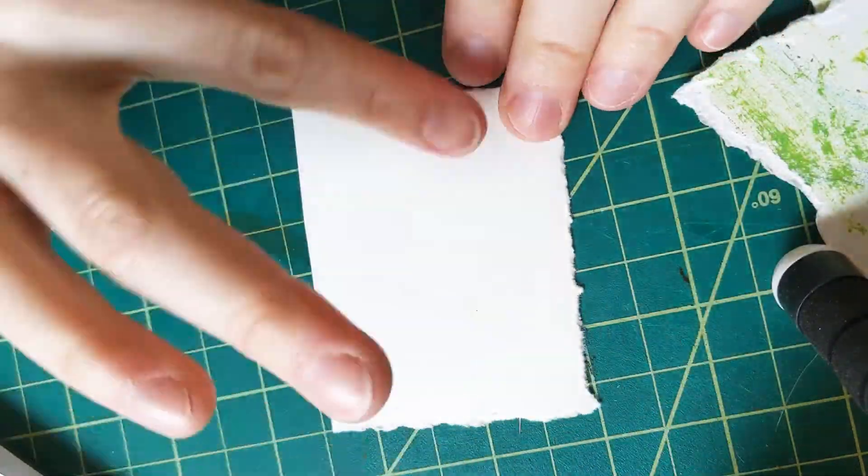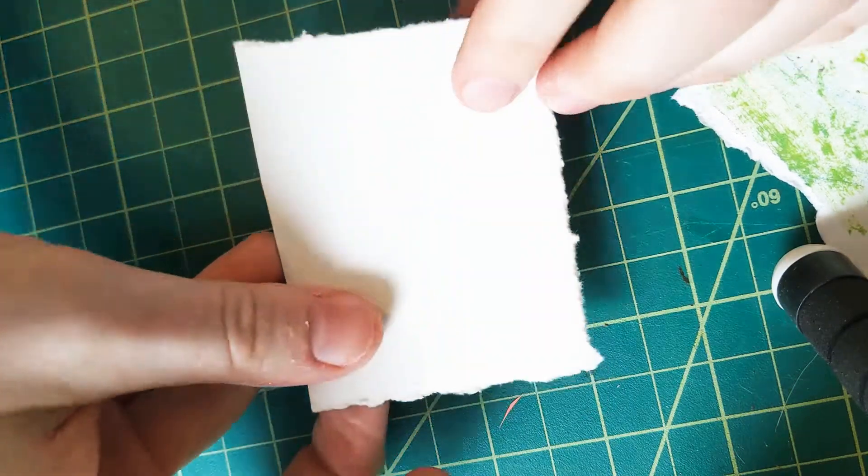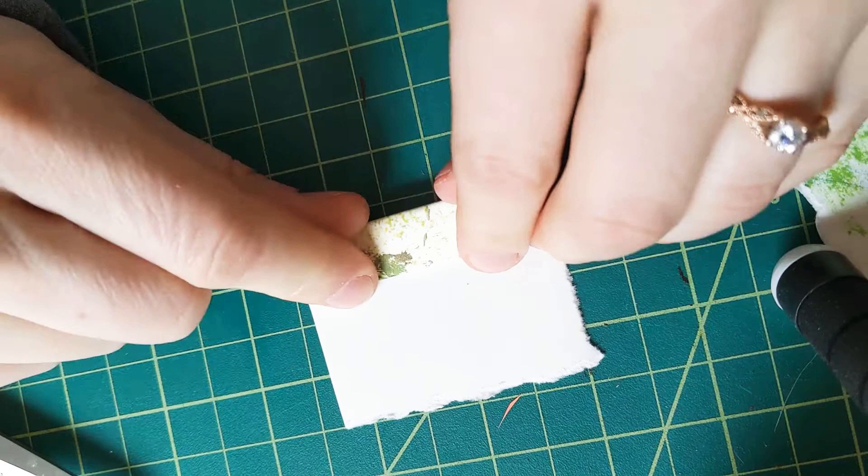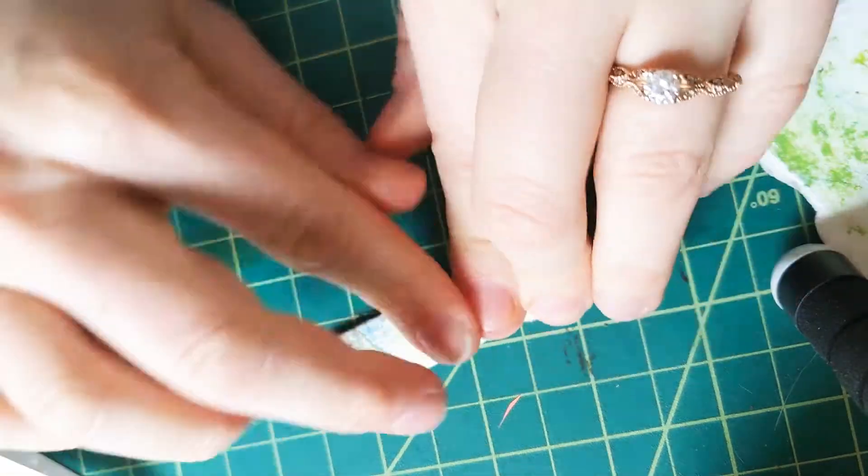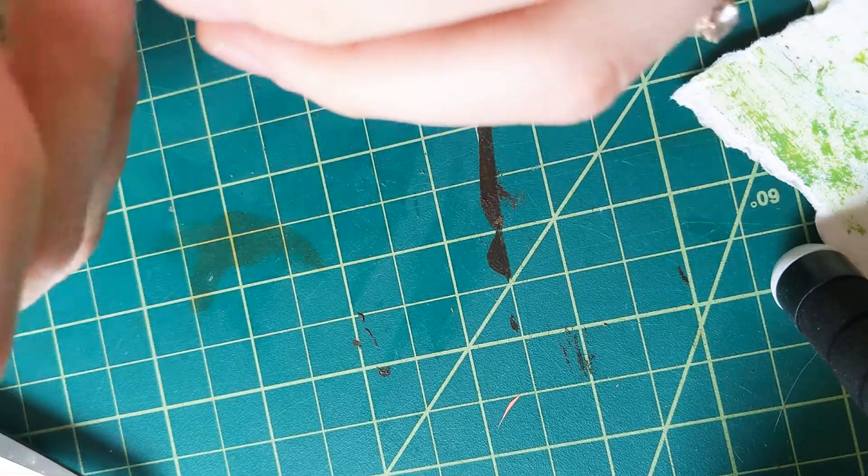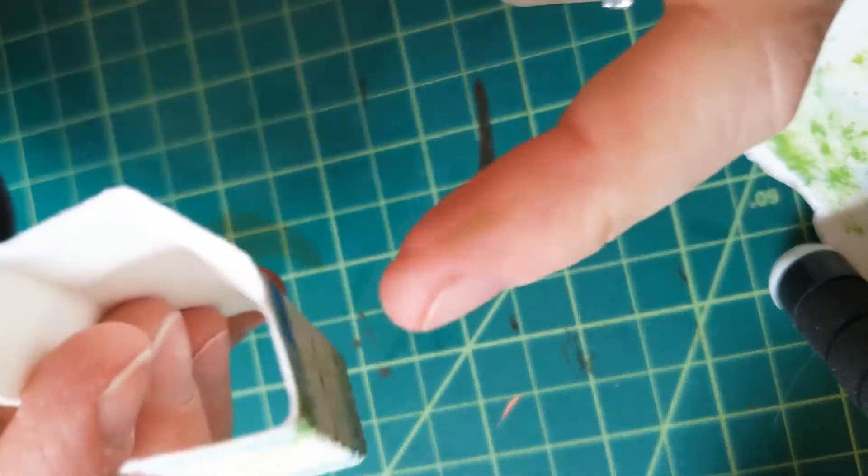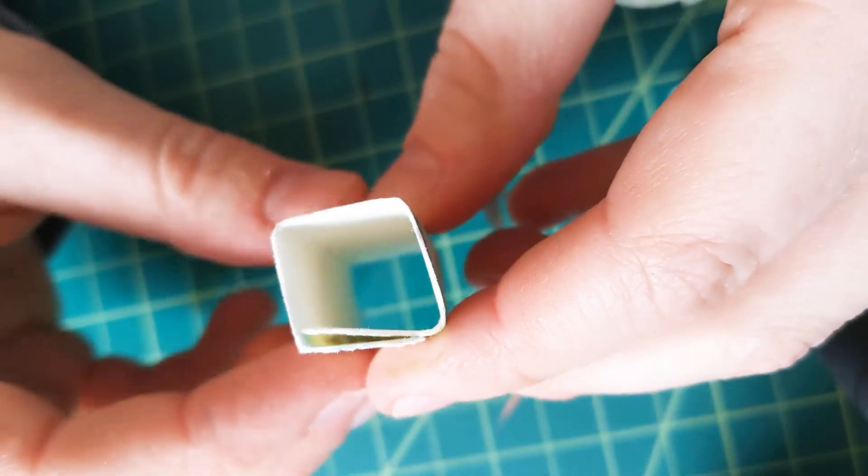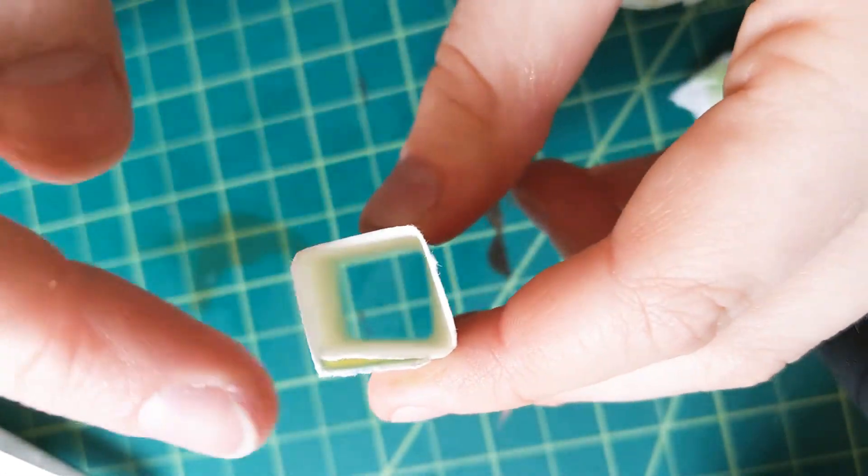So now we're on to our rectangular prism. I want to take a rectangle and fold it into five sections. So one, two, three, four. Oh, look at that. I didn't get five. But you know what? I can make the triangular prism. Wait, yes I did. One, two, three, four, five sides. So it's four folds, we'll give you five sides. See the rectangle there?